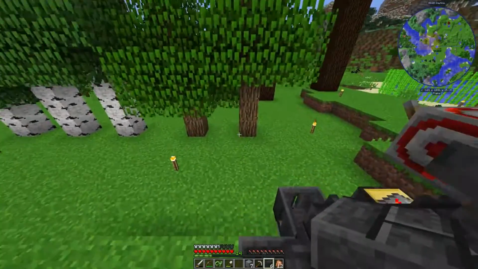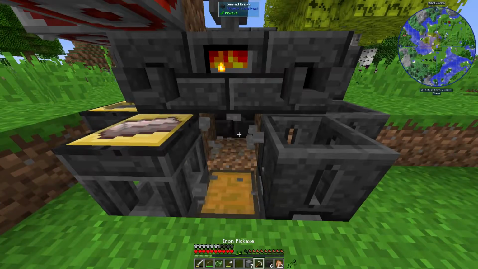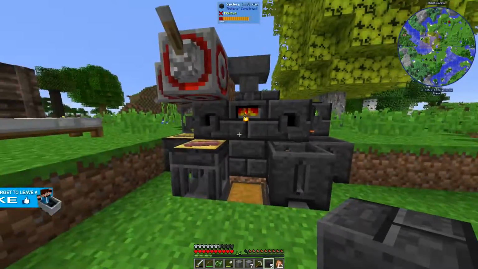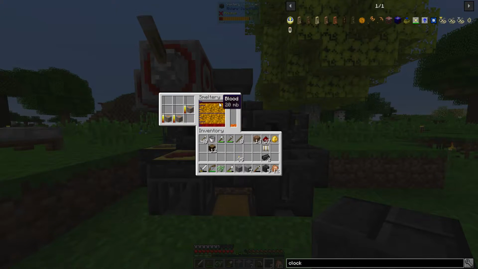Yeah, but probably not just yet. So maybe we'll make it wider before we make it bigger, just because I don't want that hopper on the front. I think it'll look better elsewhere. But yeah, we're now going to have a bit of blood in there. We do, 20 millibuckets of blood. That's okay, we can get rid of that later.